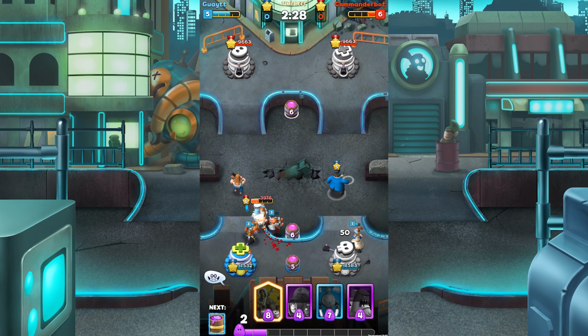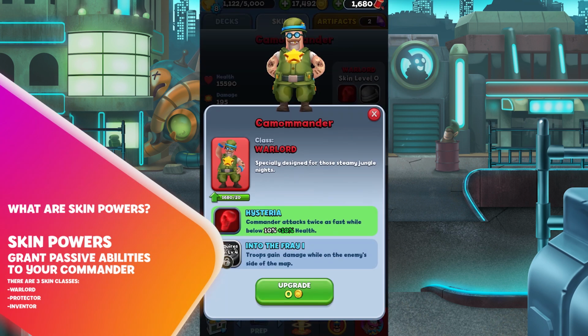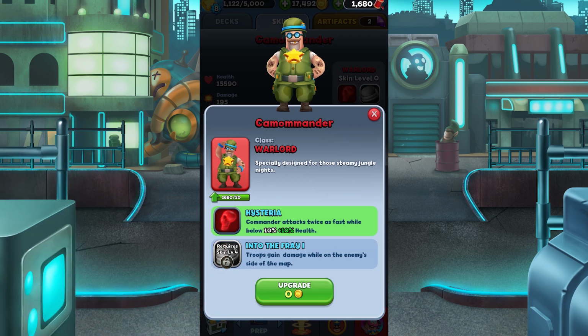Number one, Jairo, what are skin powers? Skin powers are passive abilities that the commander skins will now give the player. Before, you put on a skin just for show, to let others know that you had actually completed the season, or that you had collected enough doubloons to purchase one of the higher end skins. Now it also brings a new functionality into the battle, because depending on the skin that you have, your commander and your troops will have different passive powers.